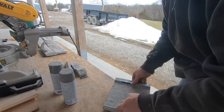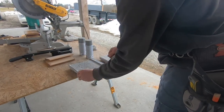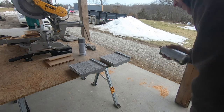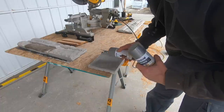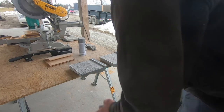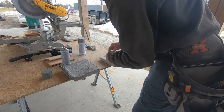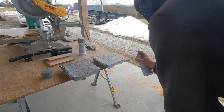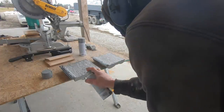Versetta Stone makes universal corners, but in a situation like mine — going up each side of a door where the space isn't very wide — you can't have finished edges on both sides. What you can do is buy some Rust-Oleum textured paint that matches your stone and texture those cut ends, which gives a really nice look. When spraying those cut ends, face the finished side of the panel down so you don't get any overspray on it, then angle your spray down and it works out really well.